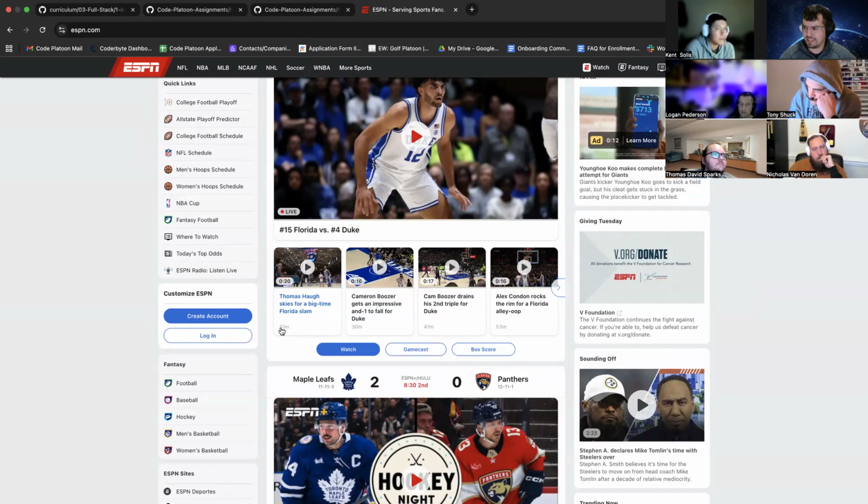Probably the video runtime. It's not the video runtime. The video runtime is posted, but it's not this bottom left-hand corner of that specific card. How long ago it was posted? Yeah, how long ago. This is the date time, showing you how recent it is, right? So that's a simple date time in the background, in this card inside of this carousel.